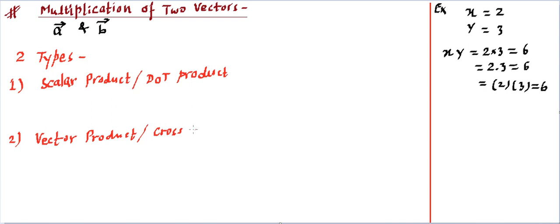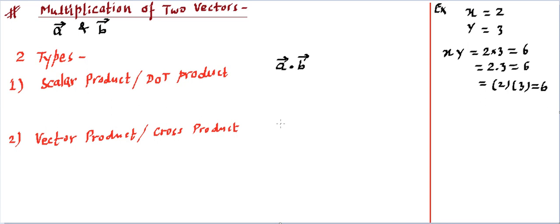Cross product, and both of them will have an entirely different meaning. So we will be learning their meaning one by one. So what this scalar product and dot product is going to be: we are going to write vector A and we are going to write vector B. If we place a dot in between, as the name suggests, it will be read as A vector dot B vector. So it's A vector dot B vector, that's called dot product or scalar product.